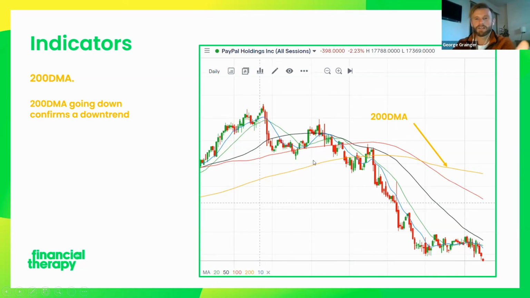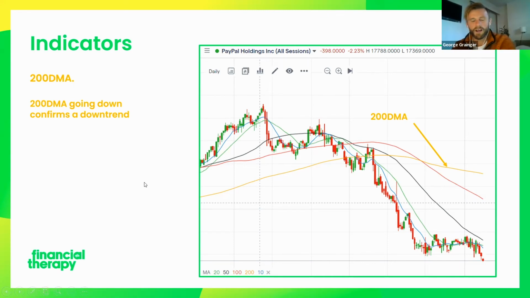You've got 4 or 5 stages. You come into the end of a big bull market. You see that the 200 daily moving average is just starting to turn over. That gives you an idea. It's like, oh, I might start to short now. It's not definitely giving you confirmation, but you can use it. It's just another little indicator to give you a bit of an idea of what's going on.